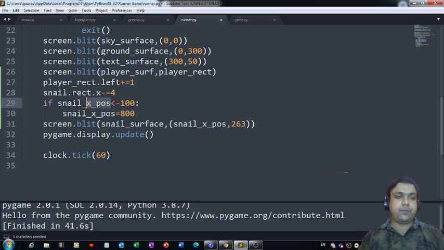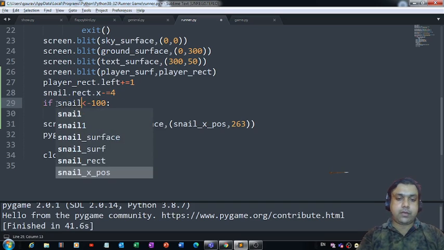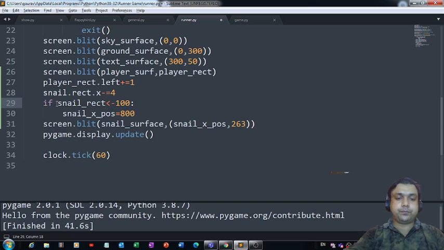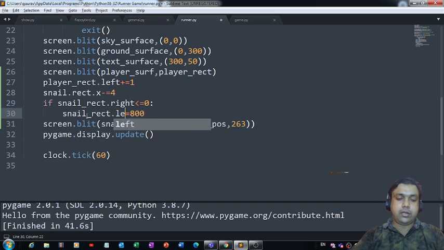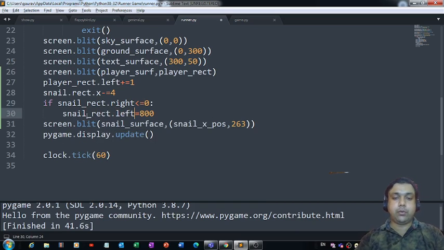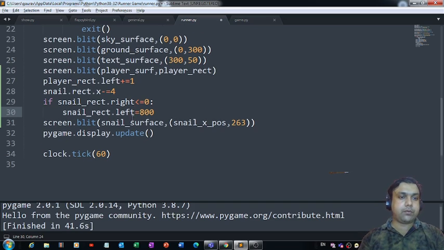If snail_rect.right becomes smaller than or equal to 0, then the snail_rect.left should become equal to 800. Fine, and I think the rest is fine, or do we have to change something?